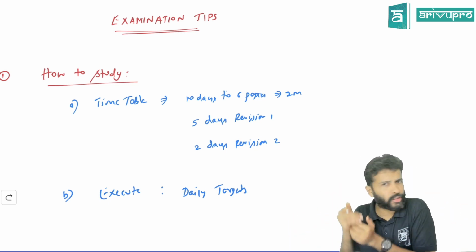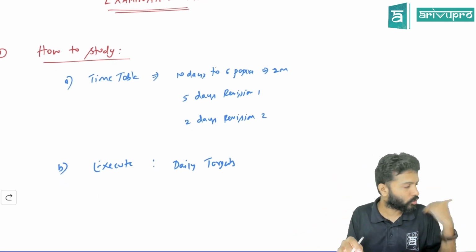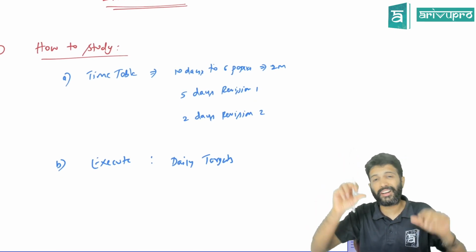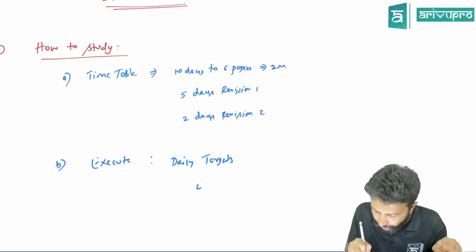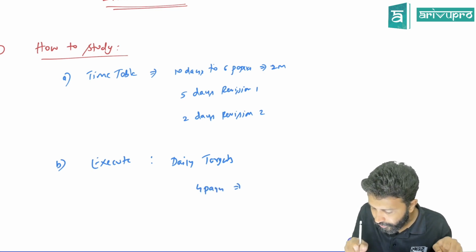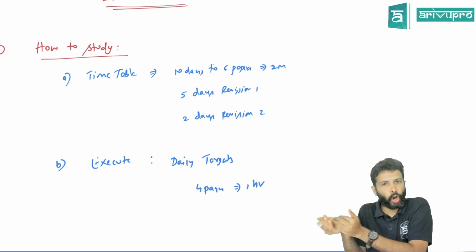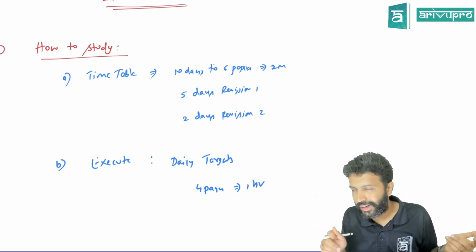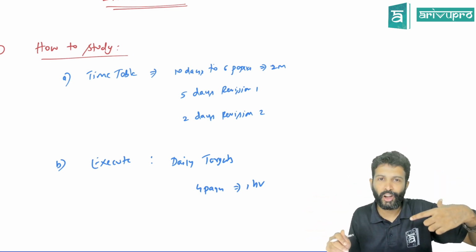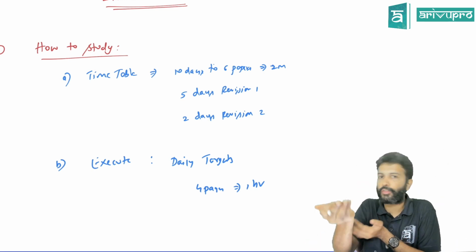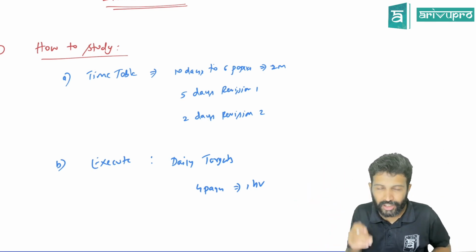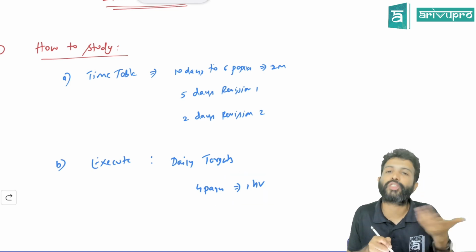Same thing you can keep for theory also. The way I used to keep it for theory was page-wise. Like I used to say, let's say 4 pages I need to study within 1 hour. If I'm studying law or auditing or something for that matter, I used to keep the targets in pages. I'll have a notebook or whatever. If my notes are 300 pages or 400 pages or whatever, I used to set the target: hourly, how many pages will I study?